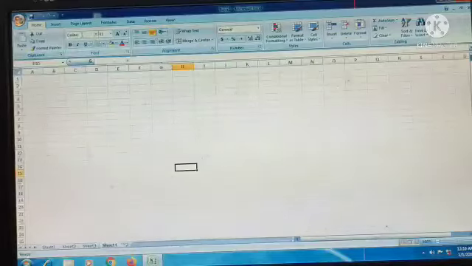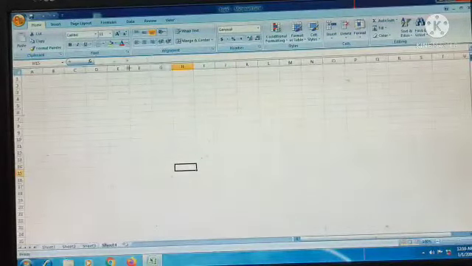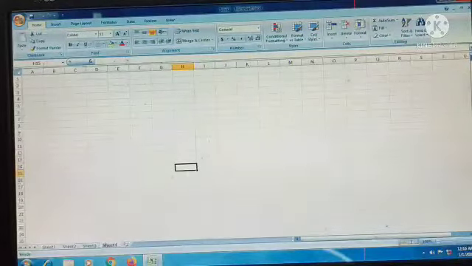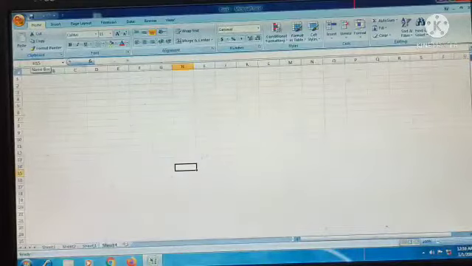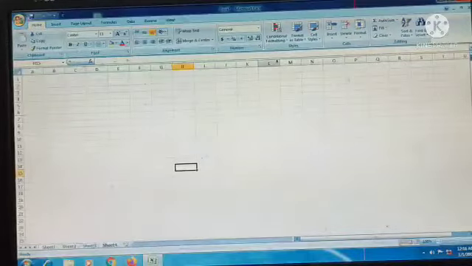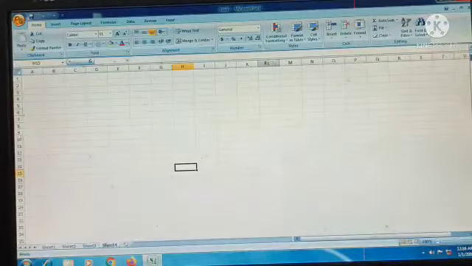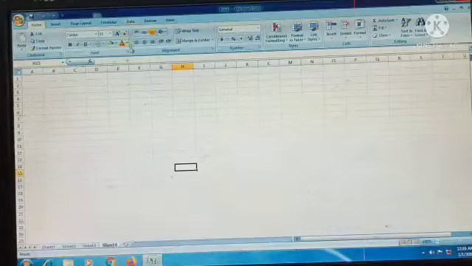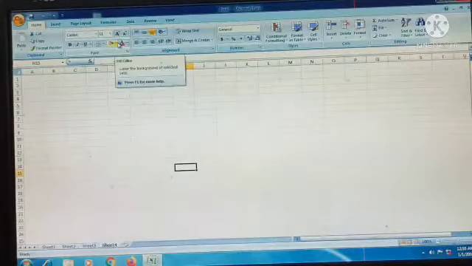Next one is the formula bar. Below the ribbon there is the formula bar. The formula bar is also made of two parts. This is the name box, on the left side of the screen, and next one is the formula box. Clear? So I have mentioned four elements.